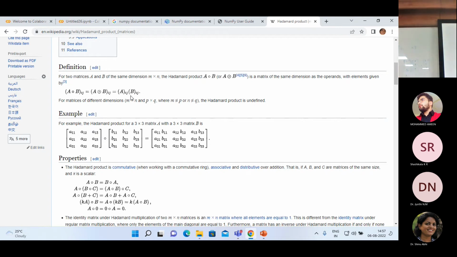Now, let us say we have 2x plus 3y is equal to 10, and 6x plus 4y is equal to 15.